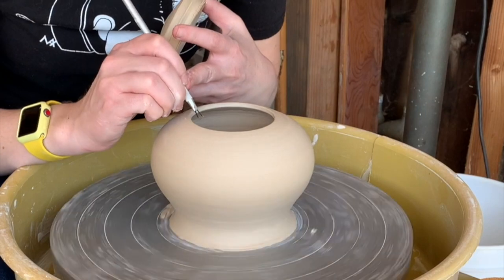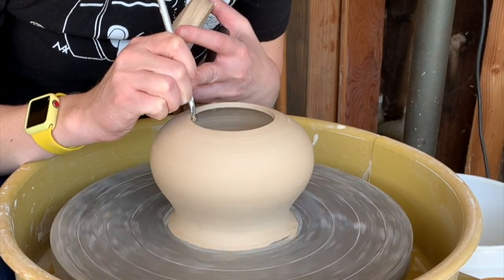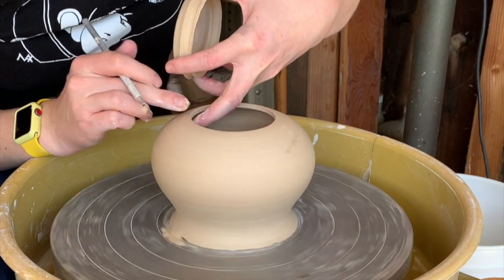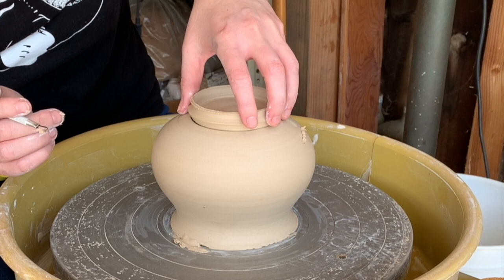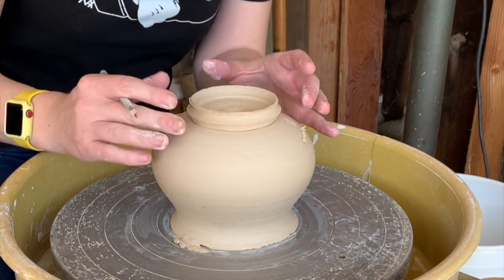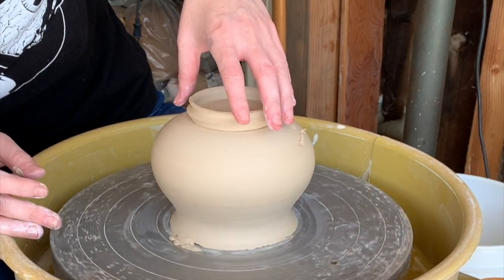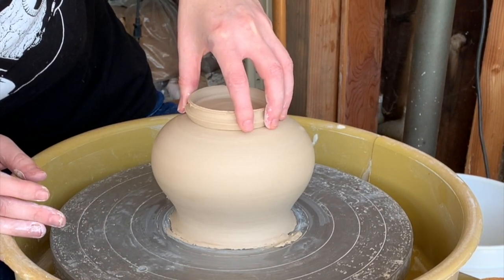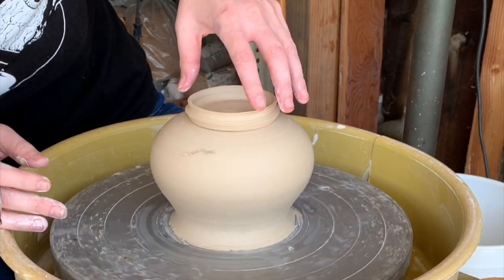I'm still working on getting that centered, and we're also going to make sure that I have this centered. If my ring right here is totally round, then that's going to help me out quite a bit. I will have to go back and trim the top to help center this entire thing. My goal here is to get that top rim as level as possible.